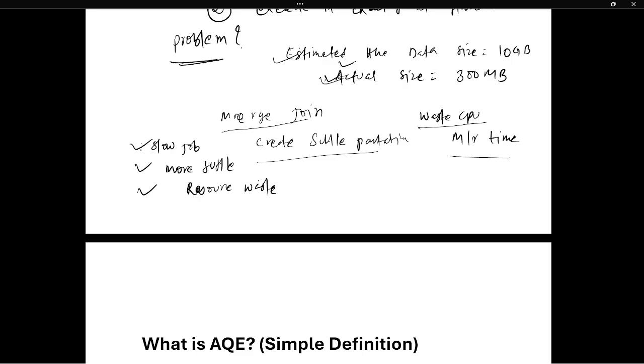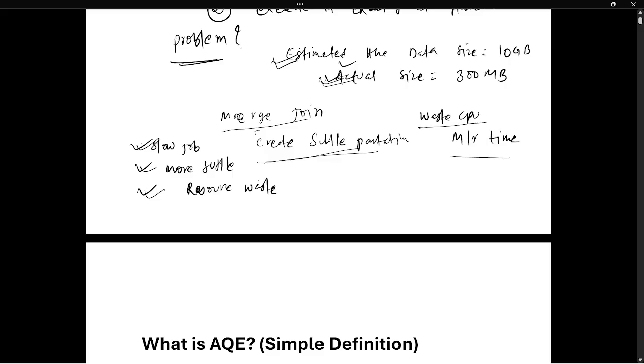So these are the three problems: slow job, more shuffle, and resource waste. Why is this happening? Because of the wrong estimations. Our actual value is different and the estimated value is different. Because of this, AQE comes into the picture.